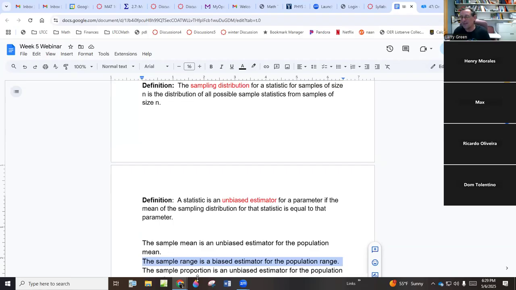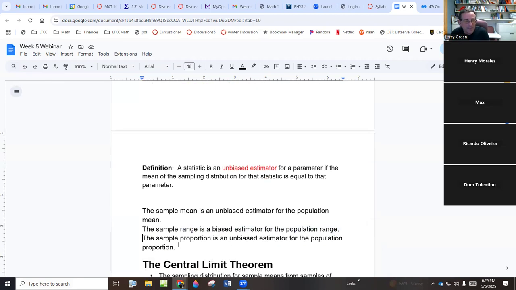So the range of the sample is a terrible estimate for the range of the population. Do you see how that works? So it's very important. It's a very biased estimator for the range. It turns out the sample proportion is an unbiased estimator for the population proportion. If you randomly asked 20 people a yes or no question, then that's going to be your best guess for the population. It won't be exactly the same as the population, but it would be your best guess based on that information. Because if you look at all possible samples of 10 people's answers, the average of all the proportions would be the same as the proportion of everyone's answer. The mean proportion. Does that make sense?